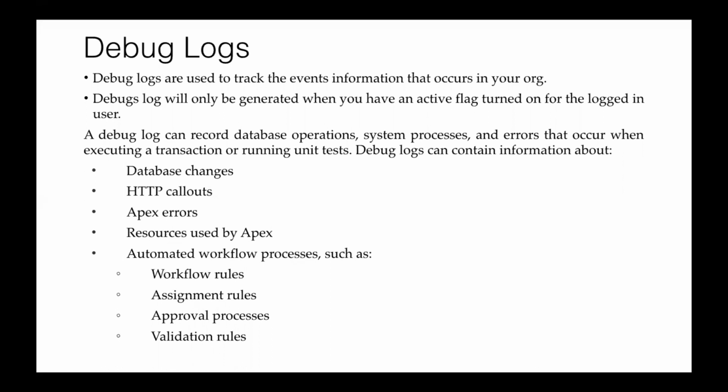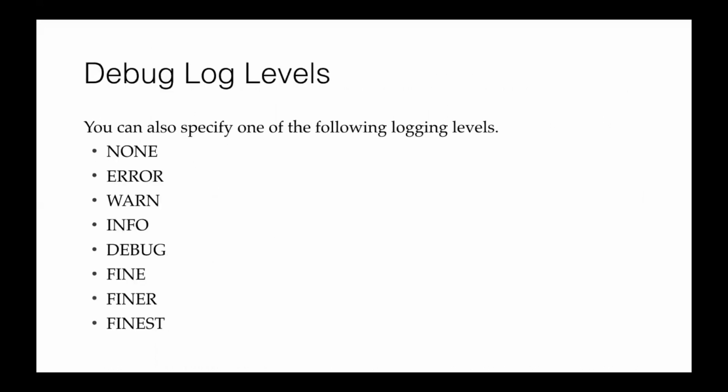What all resources that we are using with the help of Apex, like Apex is responsible for calling another trigger which is because of some data manipulation in our system, or what all existing processes are there, like workflow rules, assignment rules, and approval process. So these are all the available debug log levels that we can select for each, like Apex class, process builders, Apex triggers, automation process.